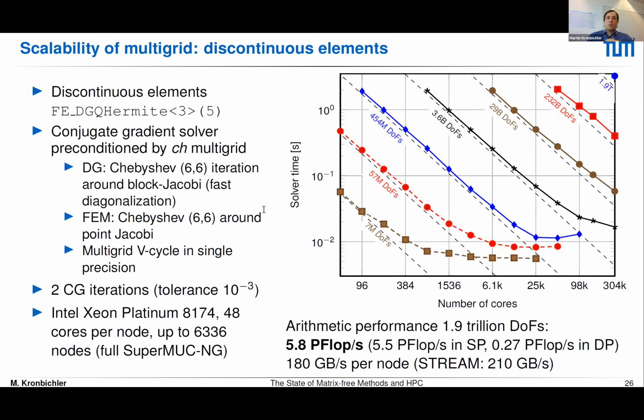And now coming to the scalability, this is one of the graphs that I like. This is a scaling experiment on the large machine up to 300,000 cores. And we use high order DG methods. We use multigrid. We use some transfer to continuous elements. We have a hierarchy of smoothers and multigrid cycles. And what you see is, well, you get pretty nice scaling, down to 10 to the minus 2 seconds for a solver here. In this case, the solver tolerance is not too tight, but you really see that this is scaling all the way to the largest machine, up to 2 trillion unknowns. So this is nice. It also uses a good fraction of the floating point capabilities of the machine.